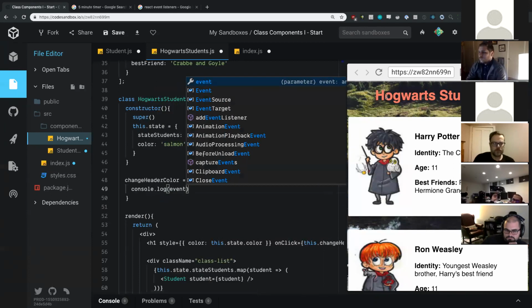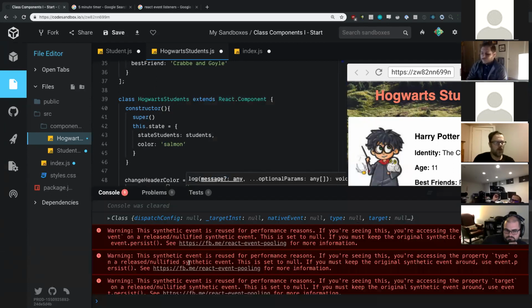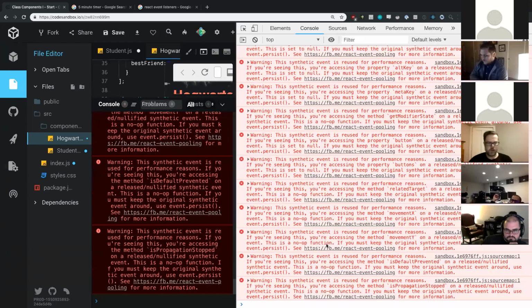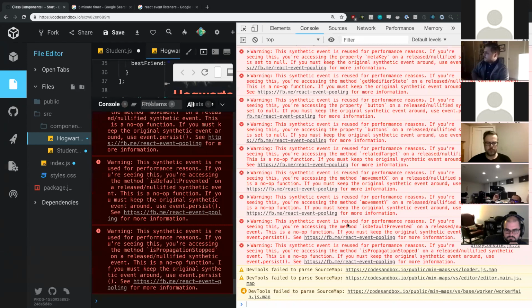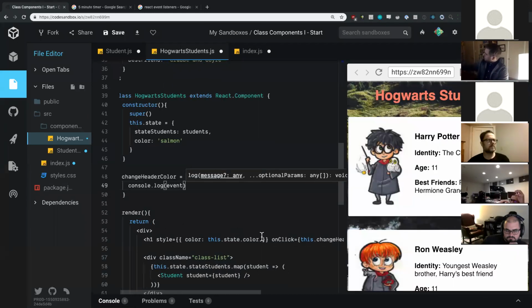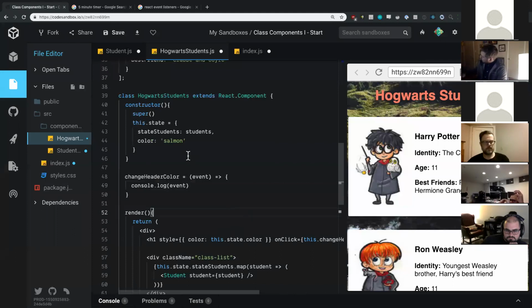Why is this happening? Let's see. onClick, changeHeaderColor.